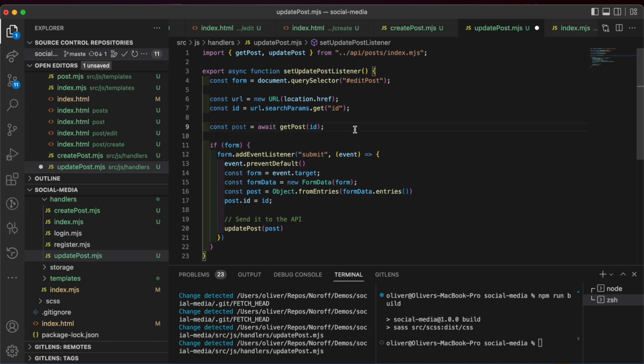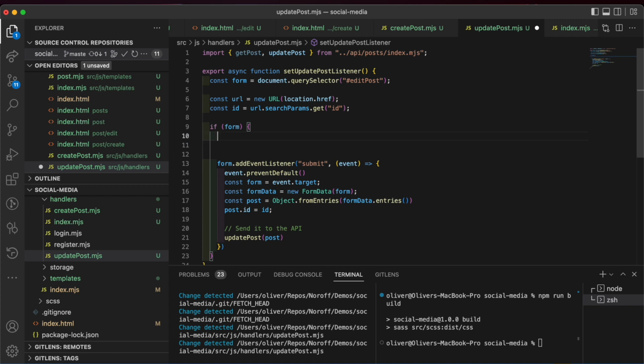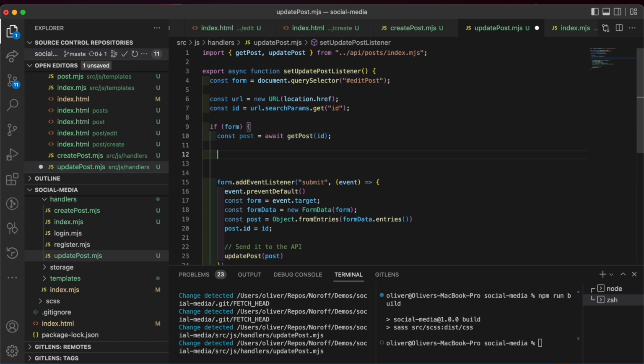And then maybe we want to wait until we know we have a form to actually deal with before we do that. So we're getting our post. And then we are going to want to populate the form with the post values.